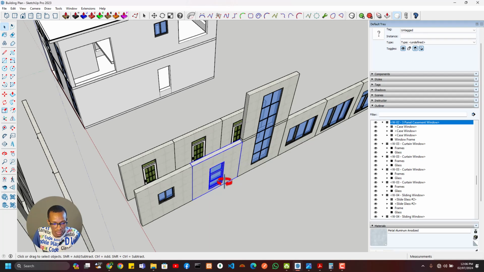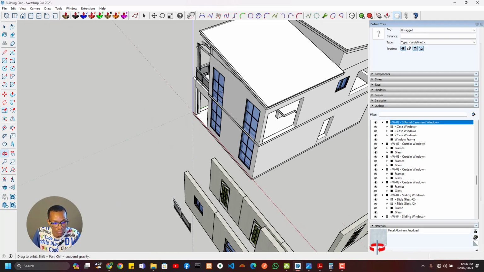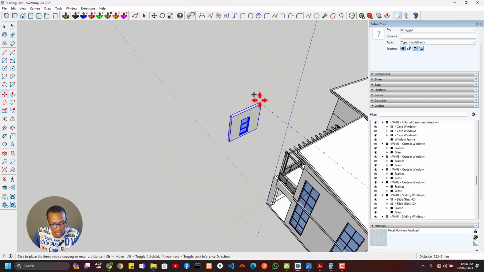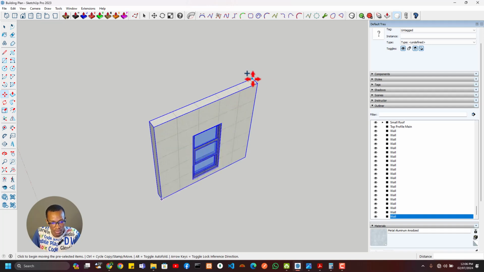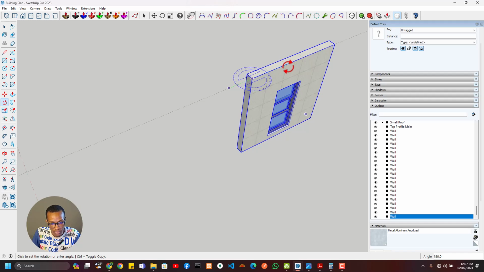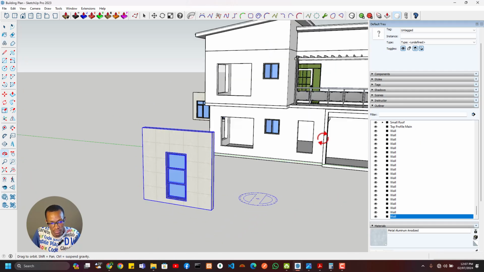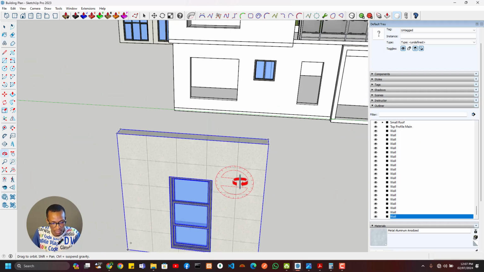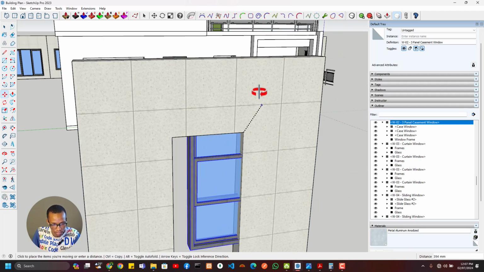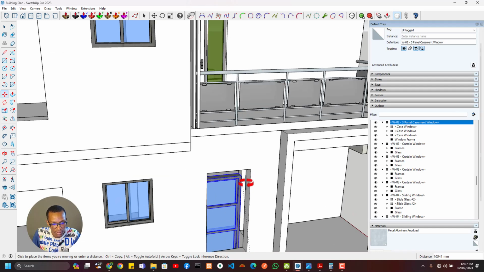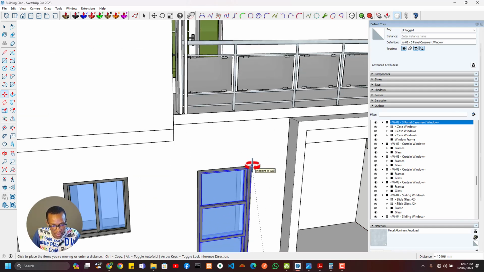So what I can do is I will move this, and the reason I'm moving this way is just so I can easily place them without the struggles of positioning. So I can pick that out from there and put that right there.